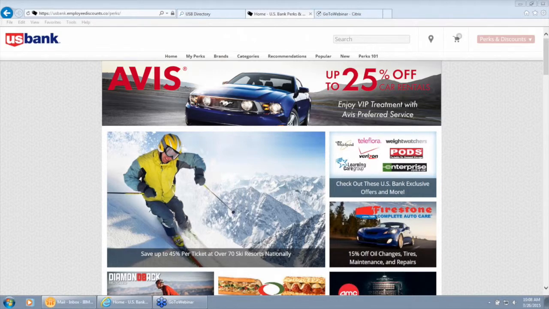All I ask is that you have to have a discount. I don't want any free shipping stuff or anything like that. It has to be a true discount if you're going to put this out on the Abenity site, and this would be exclusively for U.S. Bank employees. That way I don't have to worry about adding those vendors on the site myself. All I do is double check their offer and make sure it's a legitimate offer.